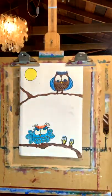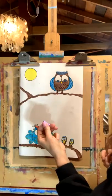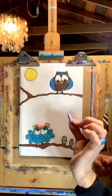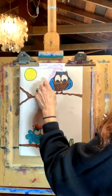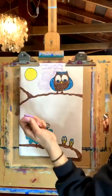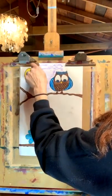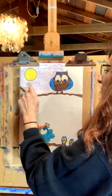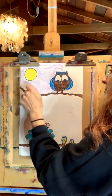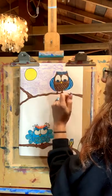All right, and now, because owls come out at night, I'm going to take my chalk. Well, I broke my big piece of chalk and made it a small piece, and I'm going to just lay it on the side and gently press and fill in the background. Now, you could do the same thing with a crayon. You could peel the paper off, lay it sideways, and gently rub it on your paper to fill in your background. Now, if you do what I just did, you got a little chalk on there, it's okay. It'll come off. See? Chalk is very forgiving.